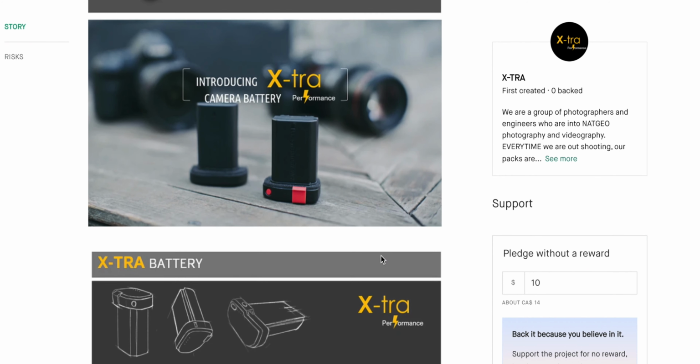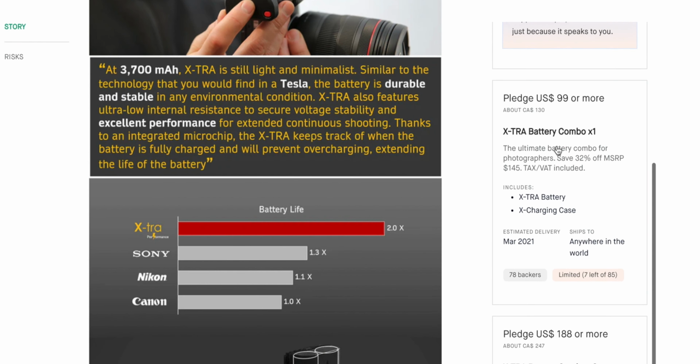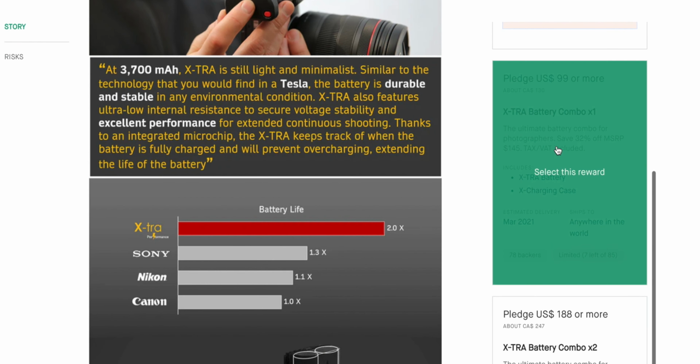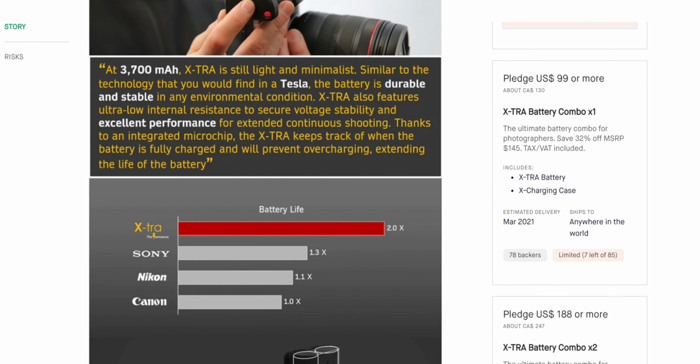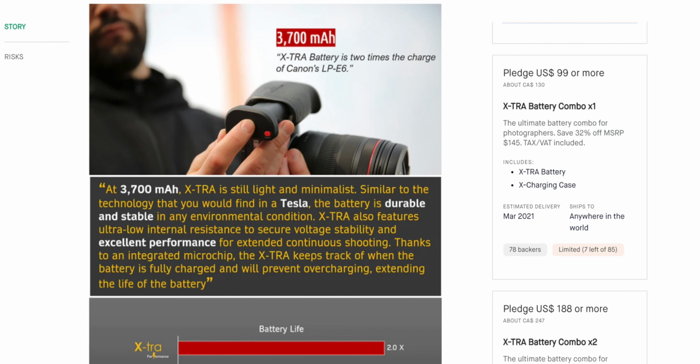So it's super cool, and I think it may be something that even I consider, because if you look down here at the pricing, actually on this side, you're looking at about $99 US. Now, of course, that's considerably more expensive than a Canon battery, but it's basically like getting 2, right? And even this one here for 188 bucks, you're getting 2. So this is not bad because it really brings it down to about $50. And you don't have to change batteries in the middle, and you can charge other stuff. So you're going out for a day shoot and you just pop one battery in. That's kind of nice. This is definitely something I'm going to be looking at. Oh yeah, there you go. Estimated delivery March 2021. So head on over to here if that's something that you're interested in.